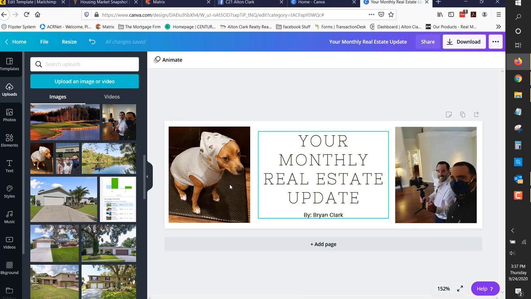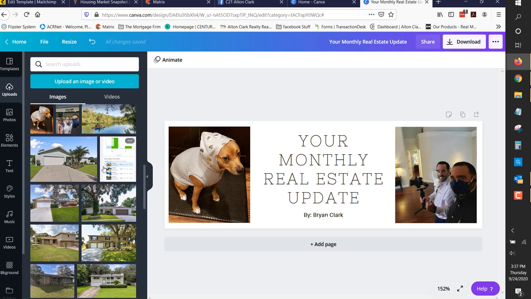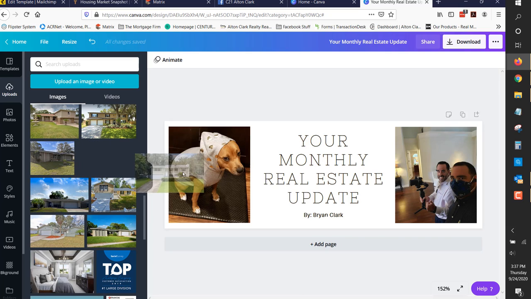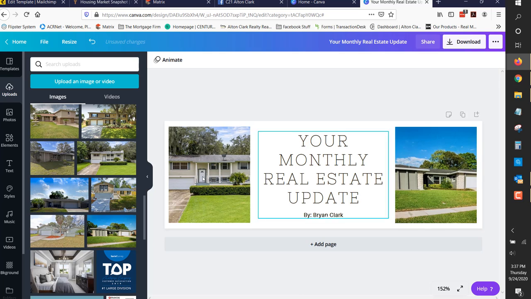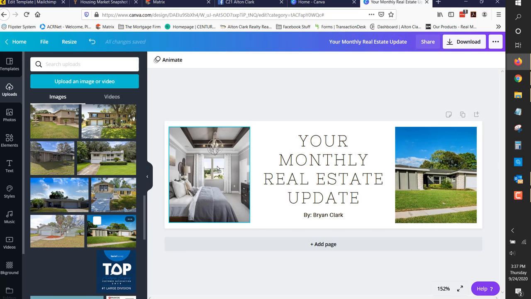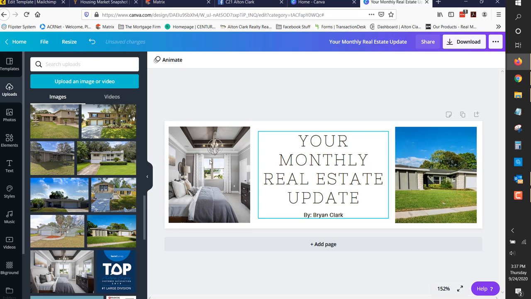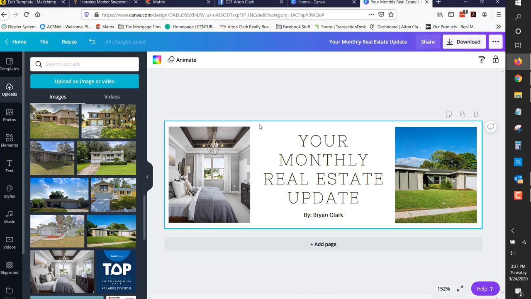Now, all you have to do is find a photo that you like, upload it, and then drag it over and make it snap into that spot. So if you actually wanted to use a house instead of that, you can use the houses to make it look a little more official, have two nice little photos. If you're brand new and you don't have any, go find some photos of some of the real estate listings that we have that have a really nice master bedroom, and you can just make it custom to how you like it. It just makes this process super simple.